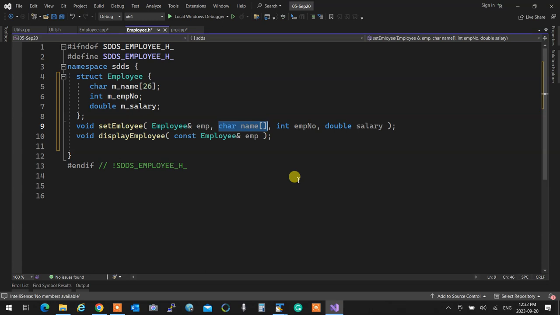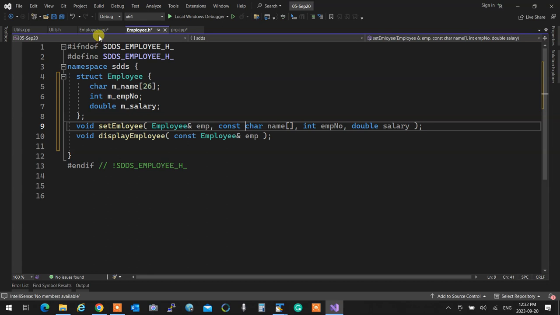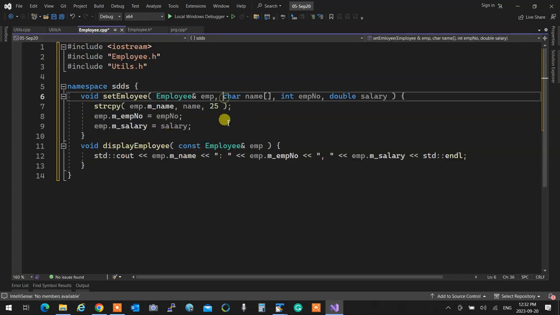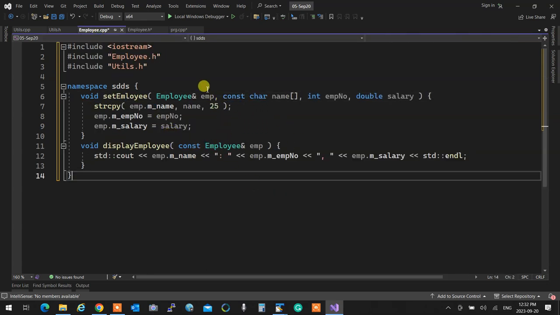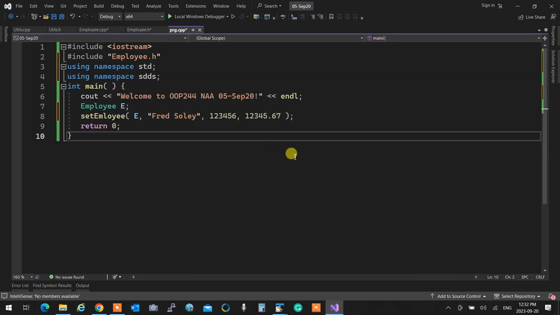I just told you 3 seconds ago, when you are passing something, check to see if you are modifying it or not. If you are not, make it a constant, remember that? And immediately I didn't do it, okay? So you should do it. Because that is not a constant, it tells you, hey, you are telling me this name can be modified, but you are passing a constant. Don't do it. So const in there and const in here, okay? Now we are good to go.